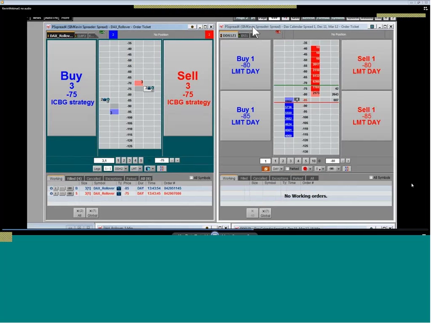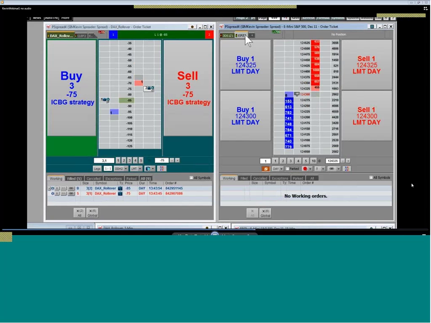I can also use the other order ticket on the right-hand side here, perhaps to show a correlated market, or if I'm looking at perhaps another group of stocks under the equity indexes, I can bring in the E-mini S&P as we see here. Occasionally I may want to watch the major market. In this case, I was looking at the E-mini that day to get some guidance in terms of where I may want to bid and offer on these other highly correlated markets.